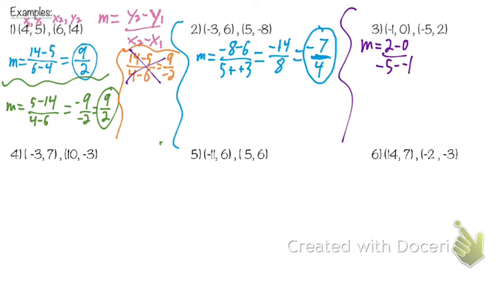Now, did we have to put the 2 first on the top? No. Did anyone do it putting the 0 first on the top? Okay, just curious. Now, 2 minus 0 is 2. Now, what happens with a negative 5 minus a negative 1? It becomes adding a positive 1. Now, negative 5 plus 1 is? Negative 4. And are we done yet? Have to reduce. Becoming a 1 over a negative 2. Does it matter whether the negative's on the top or bottom or out in front? It super does not. Okay. Questions on that one?